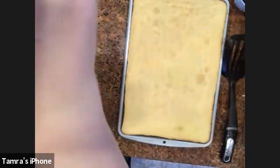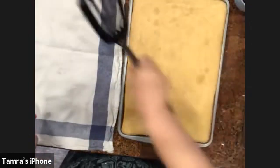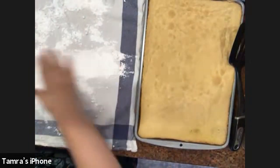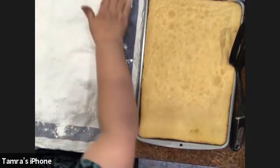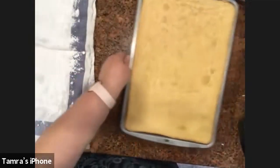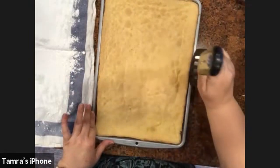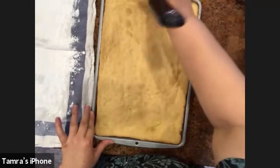All right, and we're going to prepare another towel for turning out the cake. And then we're going to do the same thing again, where we're going to take the spatula and run it all the way around the sides. And as you can kind of see, maybe here, there's a little bit of a crunch to this one. Like I said, the egg whites give it a kind of a crunchy consistency on the top.